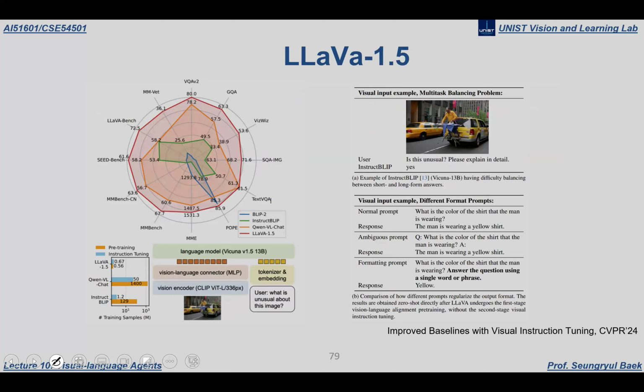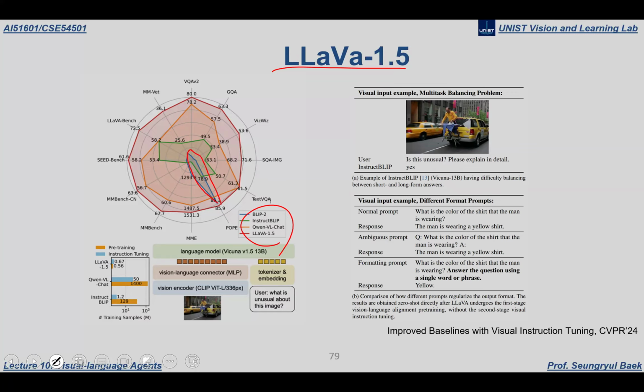And LLaVA version 1.5 is the advanced version of LLaVA. They slightly improved the initial LLaVA. So here you can see BLIP representing their performance on multiple tasks.